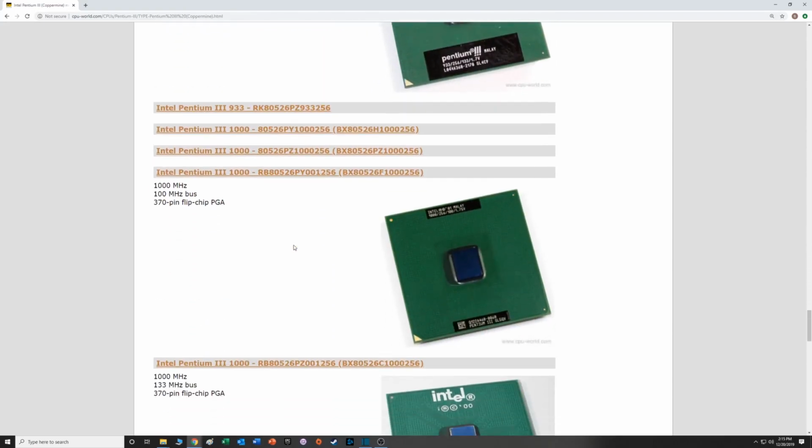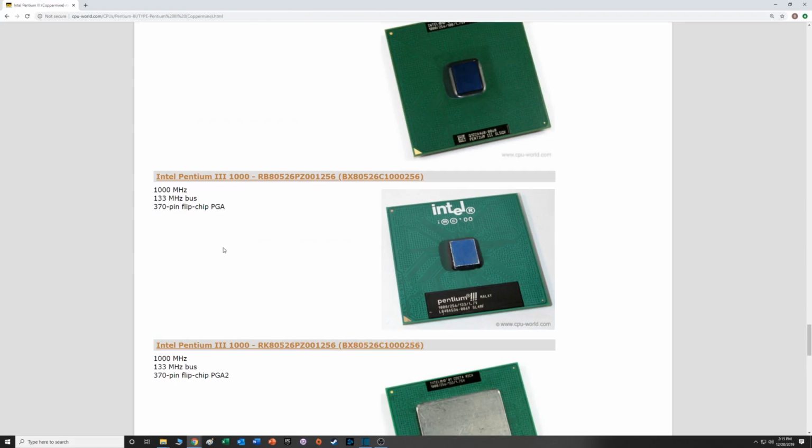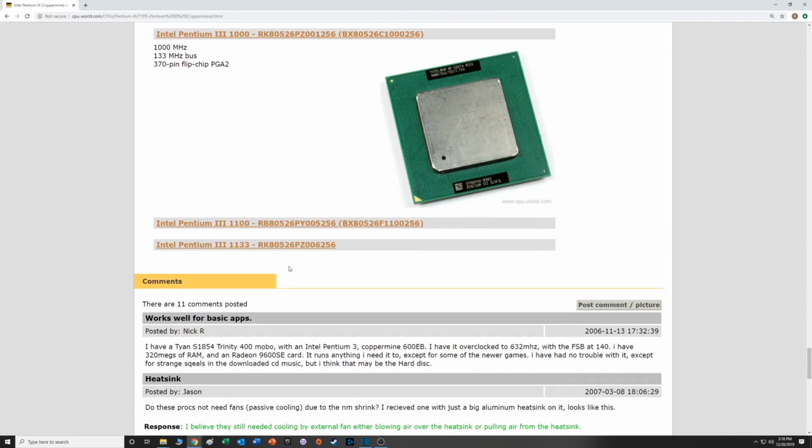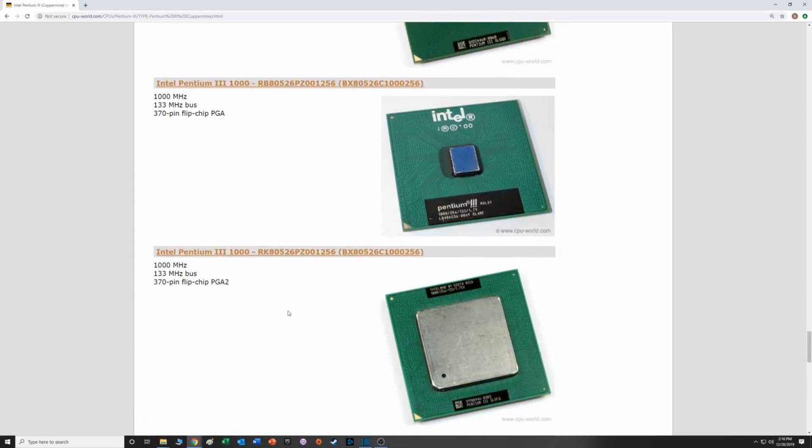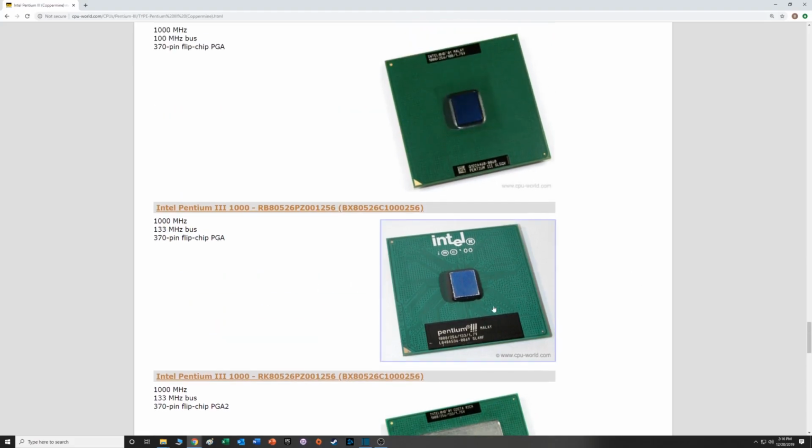As we go faster and faster, we end up down here at the 1 gigahertz Pentium 3 Coppermine processor with a 133 megahertz bus, which not all motherboards support. Keep that in mind, because some motherboards just support 100 megahertz. The motherboard I have will only support a 100 megahertz bus chip, so even with a slocket, something like this would not work on there. But eliminating the Tualatin processors, we're left with the 1 gigahertz Pentium 3 being theoretically the fastest processor you'll find that is compatible with an AT style motherboard.